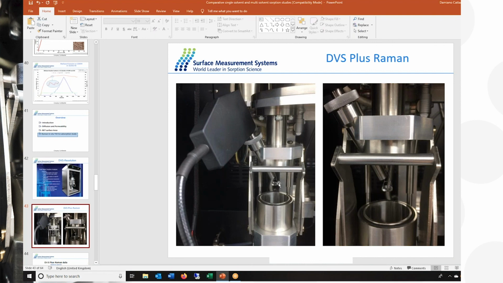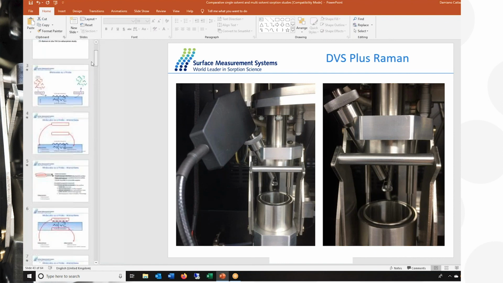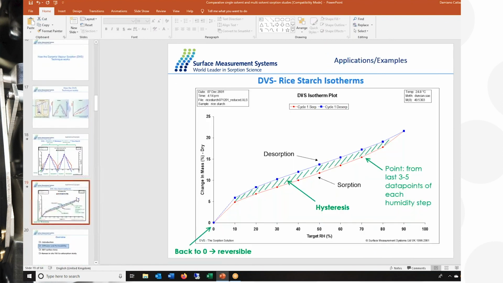All right, thanks, Damiano. Another one is from Philip. Does hysteresis happen to absorption? Okay, I'm not sure I understand that question. Just to clarify, the hysteresis is the gap between the absorption and desorption. So this is an absorption line, this is a desorption line. The hysteresis is literally the difference between the absorption and desorption. To measure hysteresis, you need to fully measure the absorption and then measure the desorption, and then see the difference between the two values that you obtain at equilibrium.